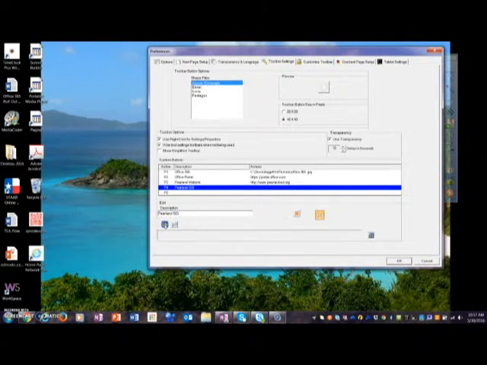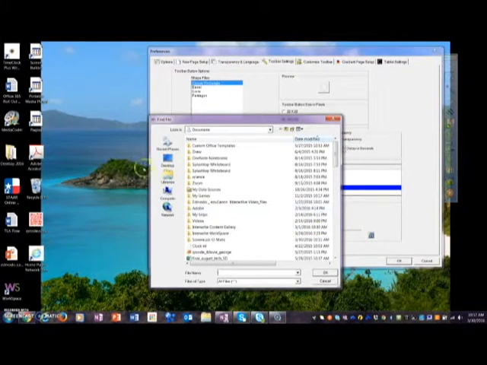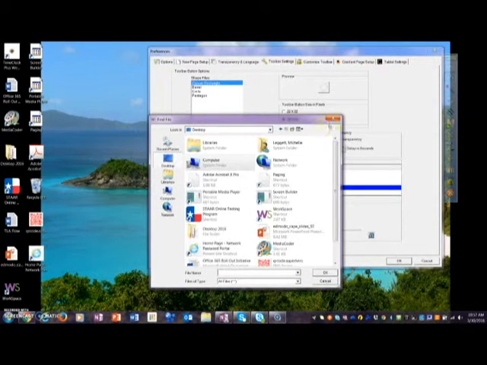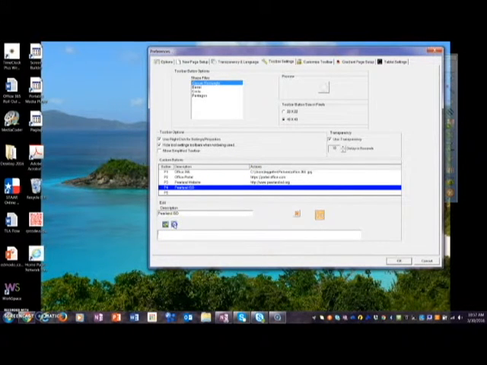Then down here, if it's a file, I will simply go over to my little binoculars and navigate to that particular file. However, if it's a web link, I will simply click on the web link and enter in the web address. And you'll see it appearing at the top. And click on that one, and now you have P4 established as that particular thing. If I want to delete it, I just simply go up there and delete it. So I can change these out as I go through my curriculum.